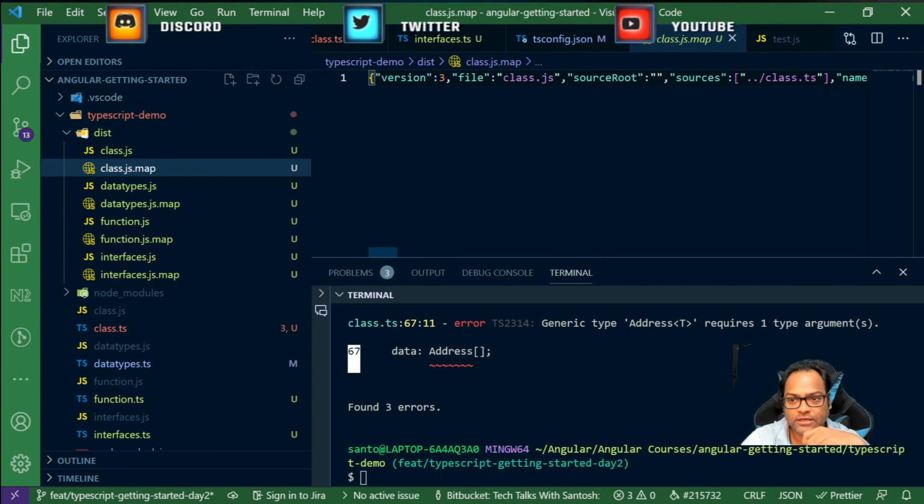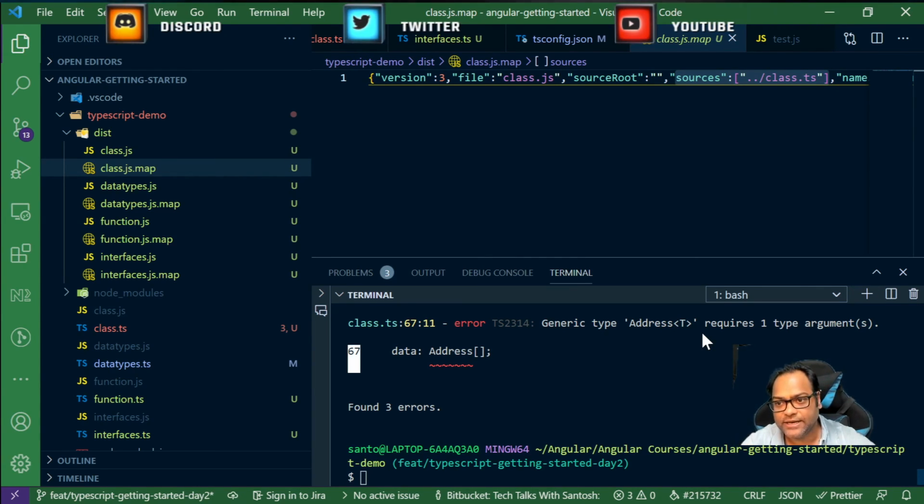Here it has a sources property which tells the browser that this file is created from this particular source, class.ts. So you can go ahead and add a breakpoint inside your browser in this particular class.ts file. In case you have already used Angular, this is the reason you are able to debug your TS file, because in dev mode source map is enabled as true. There is a map file available which tells your browser that if I am trying to debug class.js, it is actually coming from the class.ts file. So go ahead and allow me to add a breakpoint there as well.